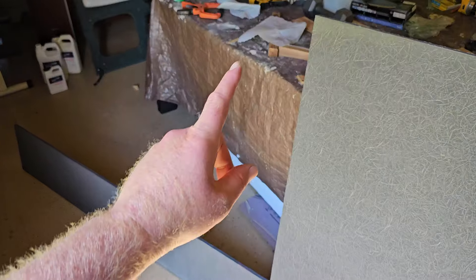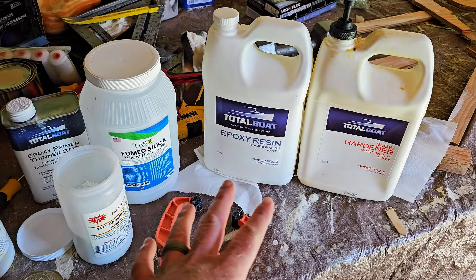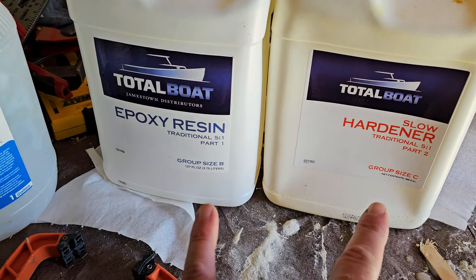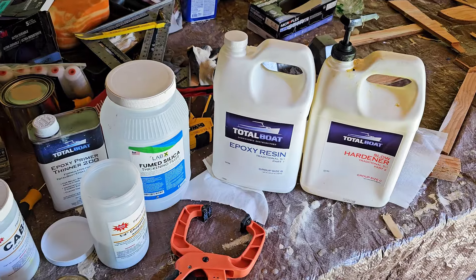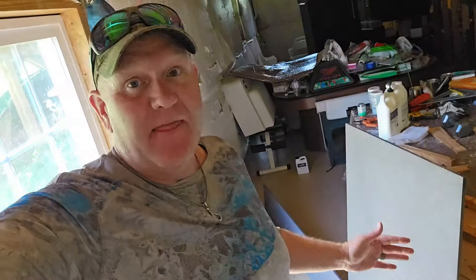I didn't need to purchase any special tools to work with this stuff — my regular old skill saw cut out the chunk. I ended up cutting that chunk into three chunks and gluing it together. I used five-to-one epoxy resin, thickened with fumed silica, and threw in a little chopped fibers for extra support. Glued it all out together, sat 200 pounds worth of dumbbells on top, clamped down the corners, let it harden completely. That left me with a piece bigger than my transom — an inch and a half thick — that I could then cut down to size.